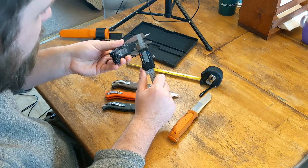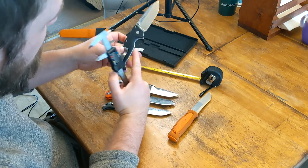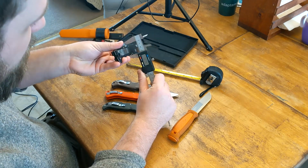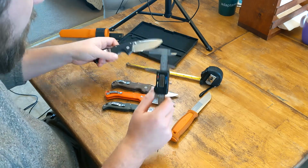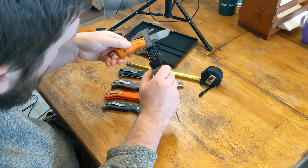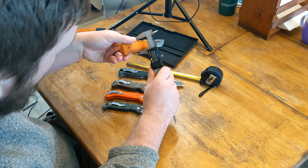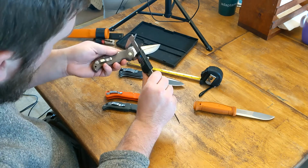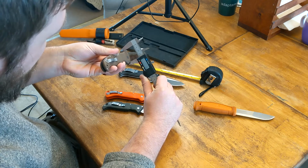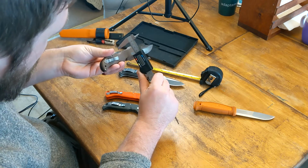Less than an inch, 0.9. I wish that they had not taken any meat out of here. And then back here, 1.2, so pretty good on the broadness. Happy with that. 1.0. And about 1.3 is about where I put my finger. 1.35, we'll round it up, 1.36.